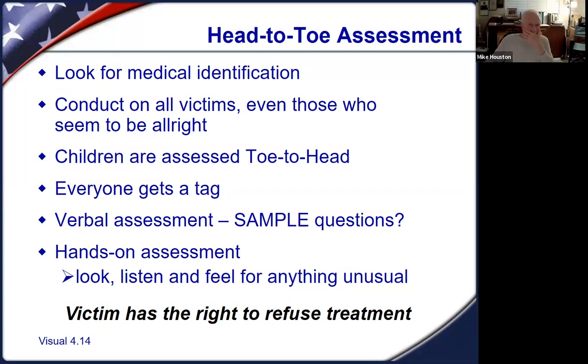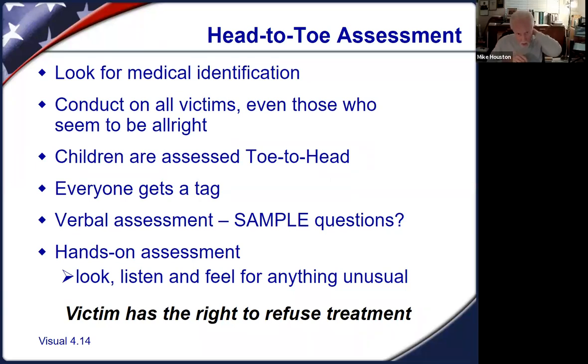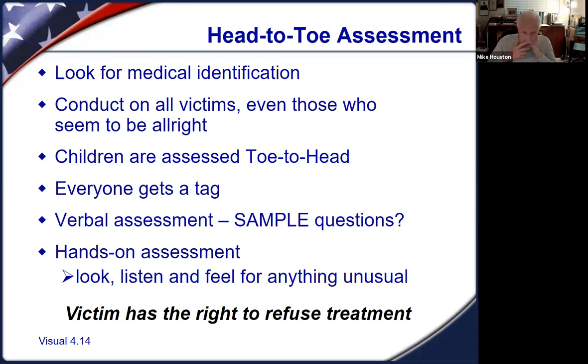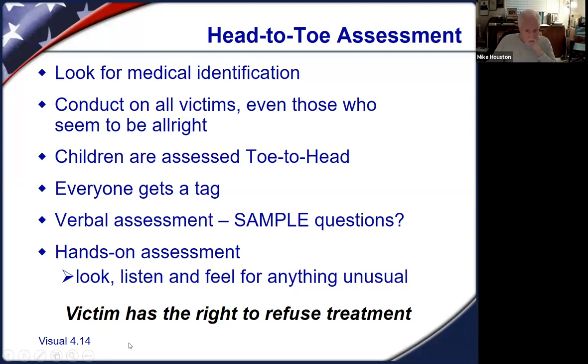Something I often forget is to look for some sort of medical identification around the wrist or around the neck. They may be diabetic, they may be allergic to certain medicines, so look for that medical identification. We want to get a tag, or somehow annotate the victim with what we've done and what we've determined. I mentioned SAMPLE questions. Look, listen, and feel. And they do have a right to refuse treatment if they're an adult.